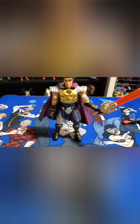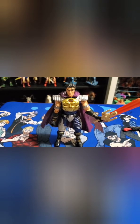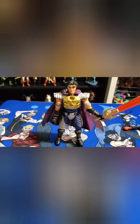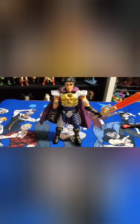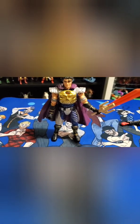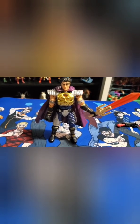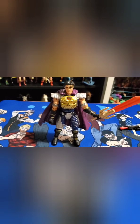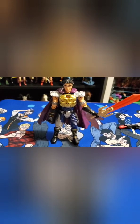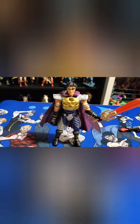Overall, he's gonna make a really good addition to my collection. I hope to get more from this line and add them to my shelves. Hopefully I could find a replacement one due to the two left arms, or maybe find a way to fix that. And hopefully, I'll be reviewing the other two humans that came in the line. I got a really good deal on Ursak and Grimskull, so hopefully pretty soon I could keep doing this.